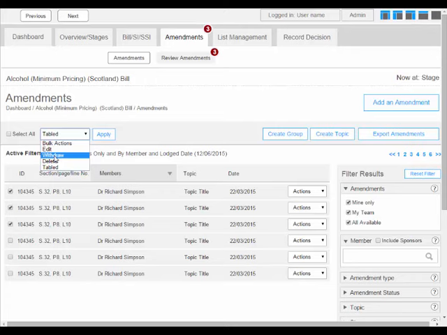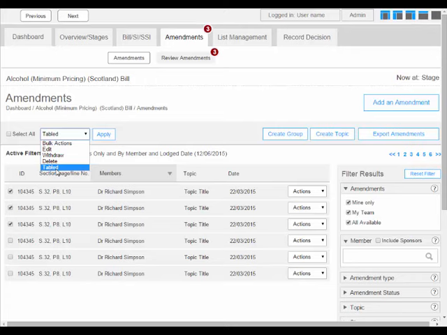Delete, as long as the user has authority and amendments are at the correct status, they can delete more than one amendment at the same time. Lodge, incorrectly labelled as tabled here, it is feasible that a drafting lawyer will want to lodge more than one amendment at one time. Other options we might want to consider include add to topic, if the user would like to add other amendments to a particular topic as a bulk action rather than opening them one by one, and add supporter, again another quick way to add a supporter to more than one amendment at the same time rather than opening them up one by one.